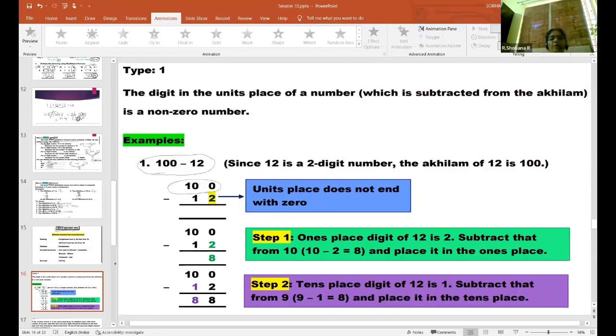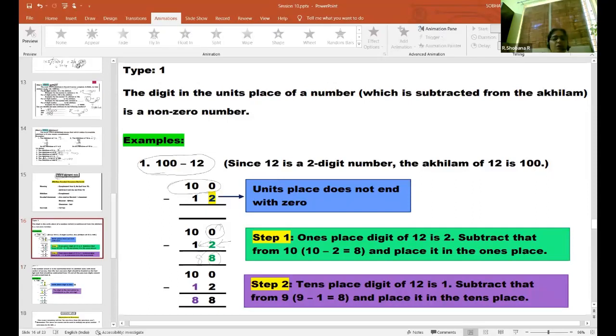So for sums like this, we use the sutra. What the sutra says is, for the last number, you write the complement of 10, which means you subtract this number from 10. 10 minus 2 would be 8. For all other numbers, you complement from 9, which is 9 minus 1, which would be 8. You all understand, teachers? I think if we solve a problem, we will be more clear on how to do this.